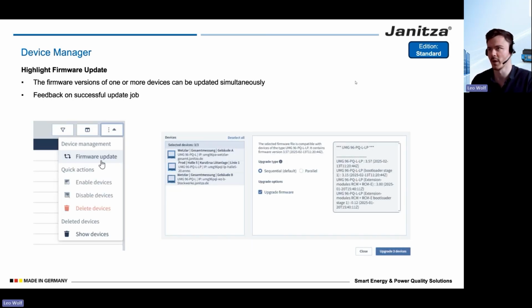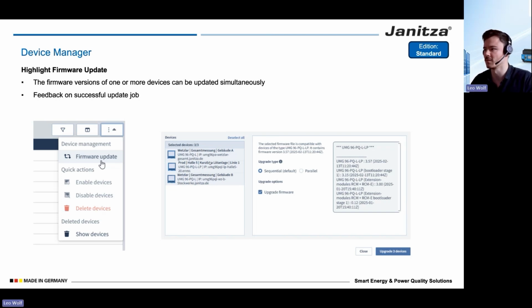Another highlight is our firmware update functionality. Our firmware update functionality allows you to easily update either one device or also a big number of devices at the same time. For that, you can just upload one of your firmware files to the device manager, and the device manager selects every registered device that you have that can profit from this firmware file.